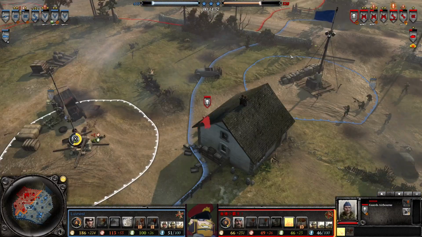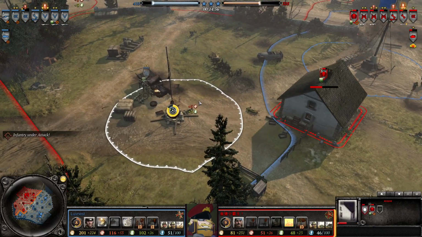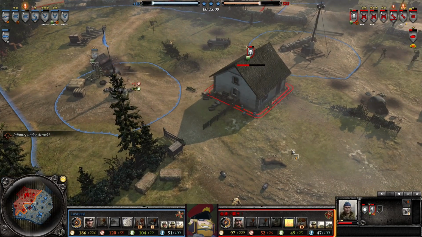And we do actually get some Guards Airborne out here. Will there be submachine guns? Will there be the DP light machine guns? That's the big question here. Dimitri already drops dead, forcing Konstantin to take over command of the squad here. Forcing Yuri to take over command of the squad there.